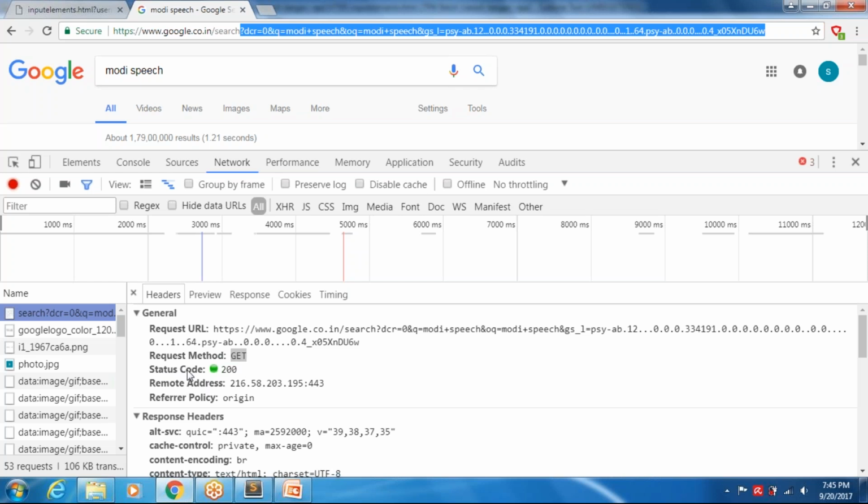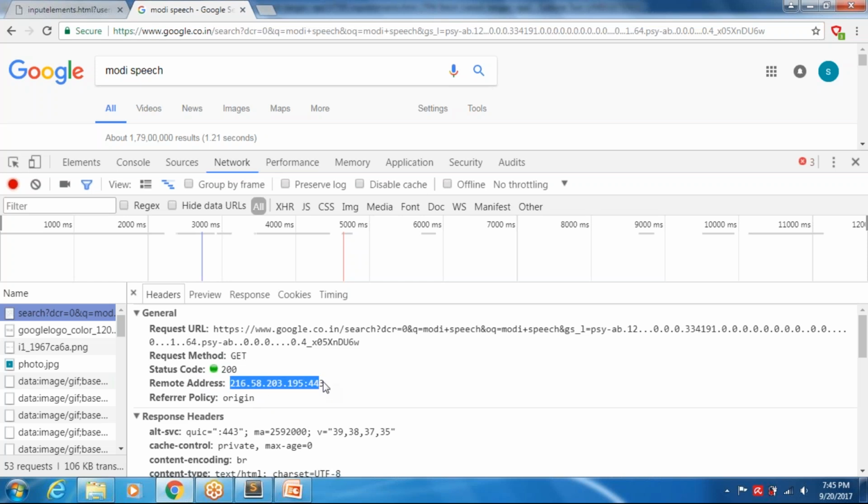And we got a status code. The status code indicates that whatever request you made to the Google server is valid and Google accepted it. That is called a status code. Google sends an acknowledgement after we send a URL to Google. And this is the address of Google, and this is the port number. Probably you know about this, IP address and port number.